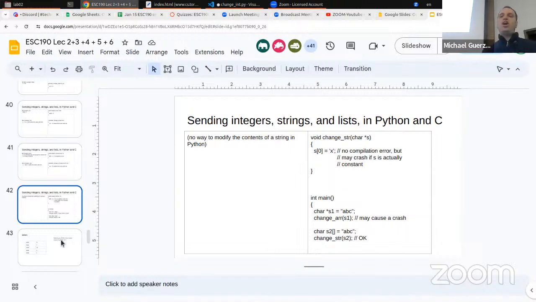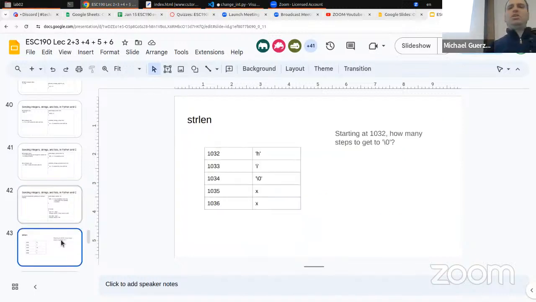All right, so I'm going to take a break from talking about rules and do an example from last week's lab and maybe go a little bit further than that. So to remind you, strlen is the length of a string. So that actually exists as a library function in C as well, but just for the sake of practice, we are now implementing it, right?